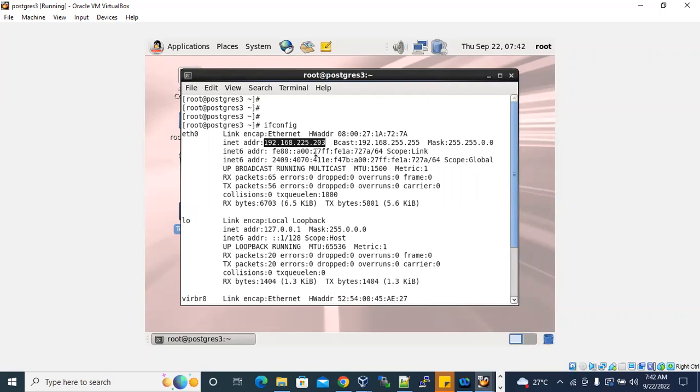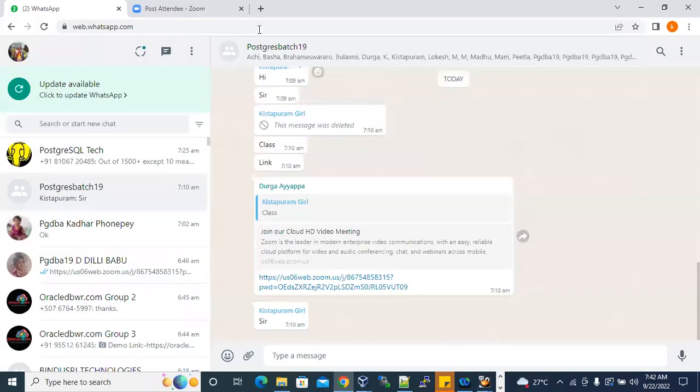Using this IP address, we can connect with PuTTY. This is the virtual machine, and here copy and paste is not working. To work in a user-friendly way, we have to connect with PuTTY. For this virtual machine, we have to connect using the PuTTY software. So we have to download PuTTY software. Let me download it.